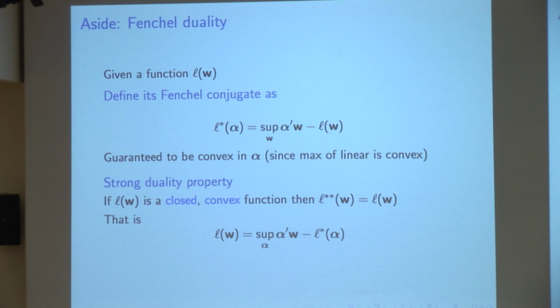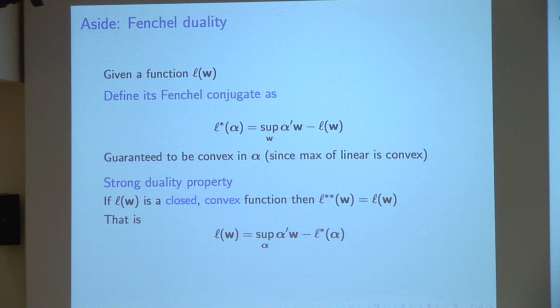It's a very easy definition, and it has some very nice properties which are immediate. One definition is this function, L star of alpha. Alpha is some new parameter, but it has to be a parameter the same size as the original parameter. We'll call alpha a dual parameter, but it's a dual parameter the same size as the primal parameter in this case. L star of alpha, the function we've defined, is by its construction guaranteed to be a convex function. In fact, L star of alpha is guaranteed to be convex no matter what L of W was. And why is that true? Because alpha only participates in a very simple way. It only participates linearly inside, and then we have a max of linear functions. So you draw a bunch of lines, and then you take the upper envelope, and you always get a convex function. So just by construction, this is convex, okay?